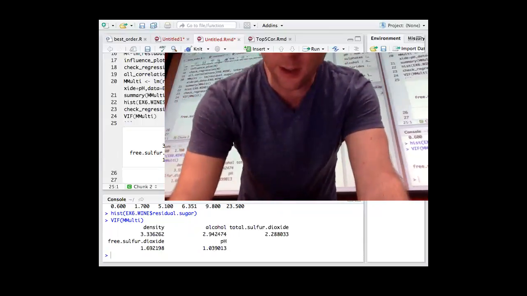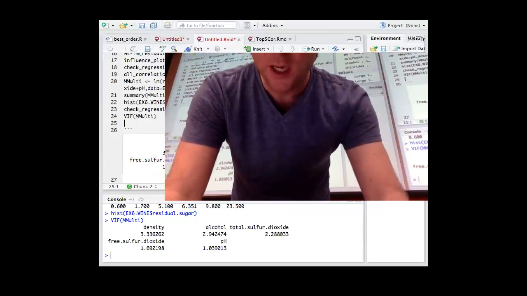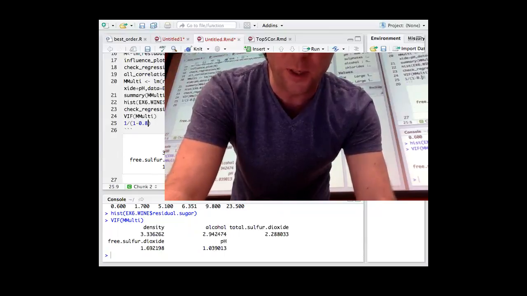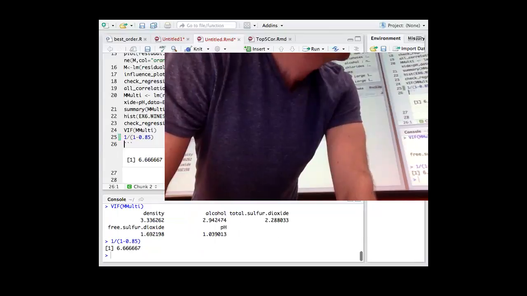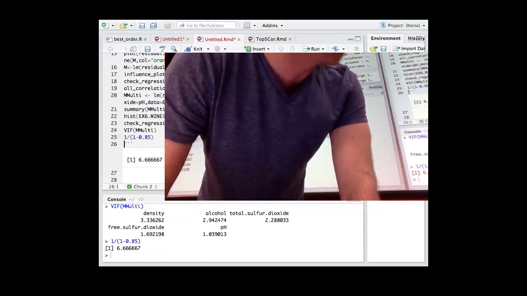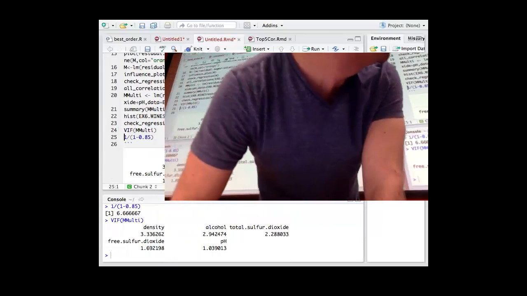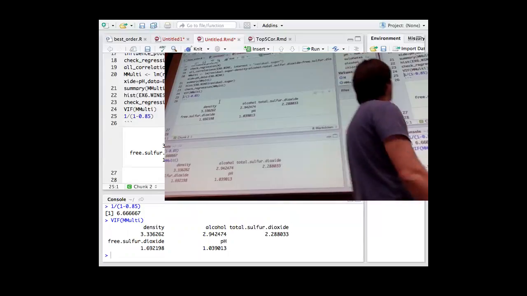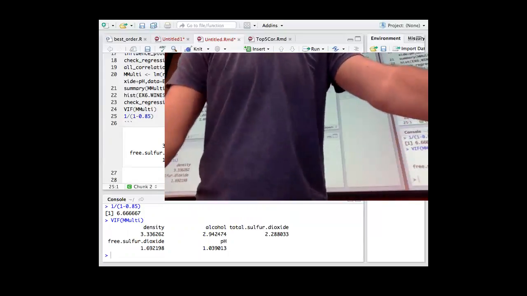Let's take a look. Let's run it down here and see what our cutoff is. I'm going to round it: 1 over 1 minus 0.85. Does everyone know I'm using that? Huh, yeah, I should have guessed that. Of course, it's a bad omen. Okay, what did I just calculate with 1 over 1 minus 0.85 besides the mark of the beast? Not really.